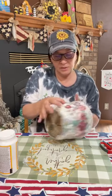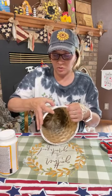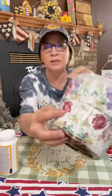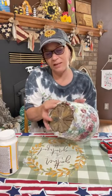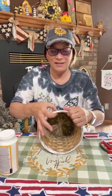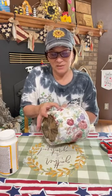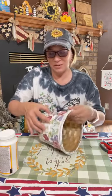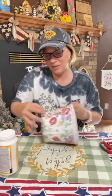I decoupaged the napkin right on here. The wicker basket looked awful — it was so bad. I painted the basket first, then decoupaged the napkin on. Pressing in on all the weaves really adds character. Some of the weaves are real close together where there's not much space in between, but that sort of adds to the character. This was seriously the only basket I could find here — I'm going to have to go to Goodwill and see what else I can find that's woven to do this, because I think I'm in love with this process.